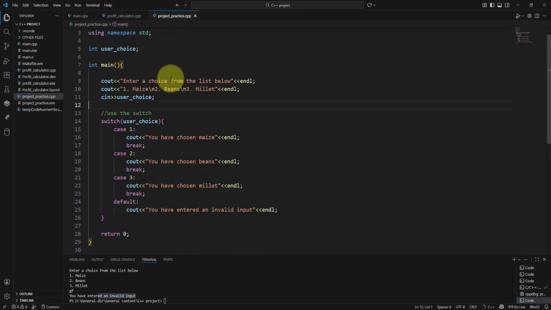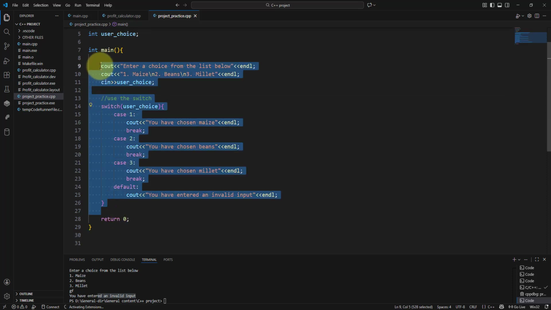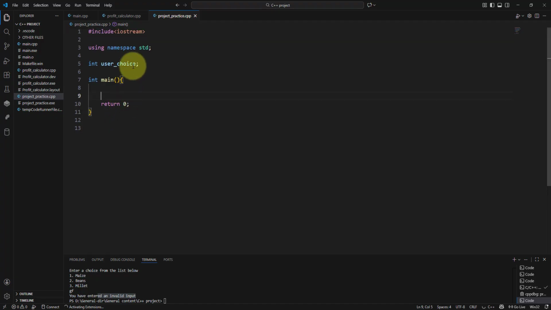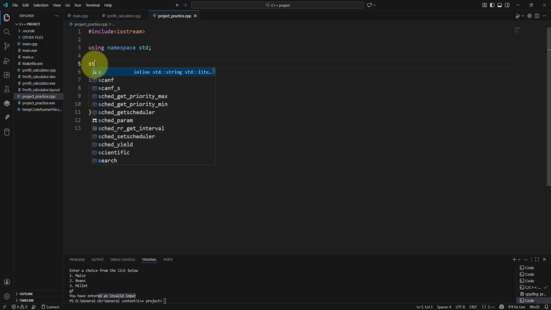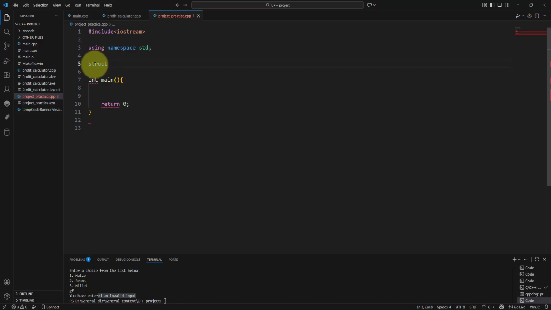So come to these practice files where we are going to practice. We shall apply this concept. But first, let us practice this from here. Now to define our structure, we define it from just above here, like the way I was declaring variables. To define a structure, we start with the struct keyword, followed by the structure name.